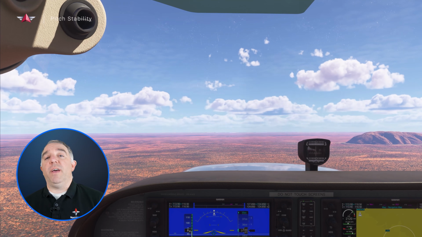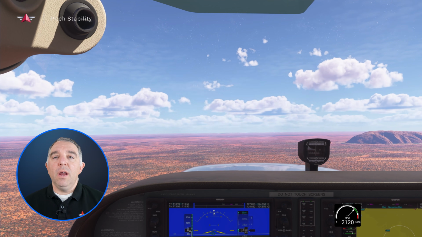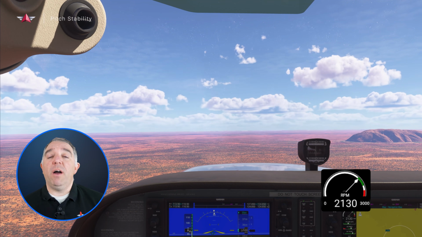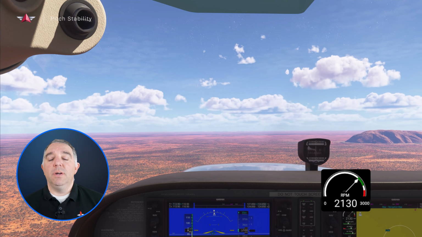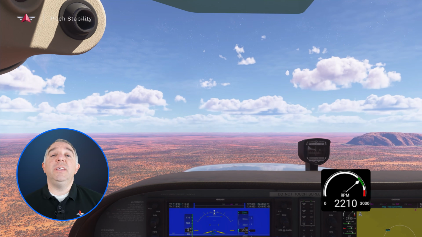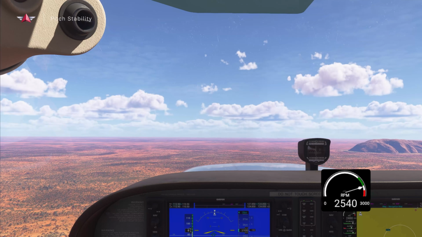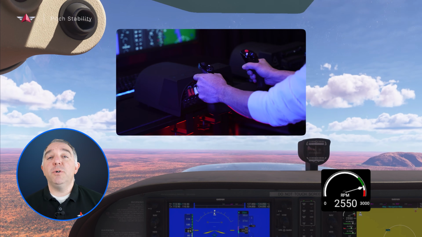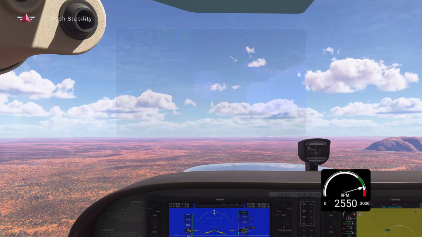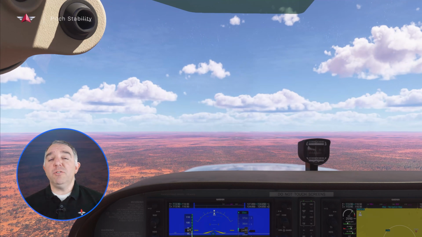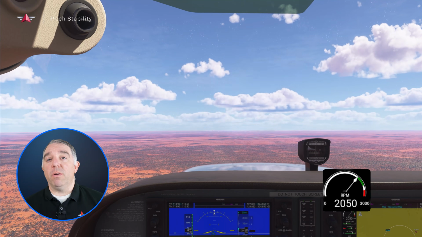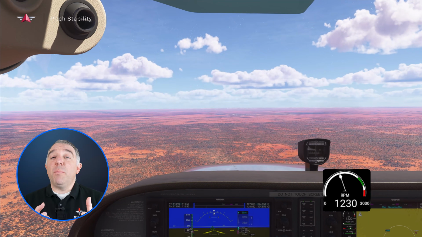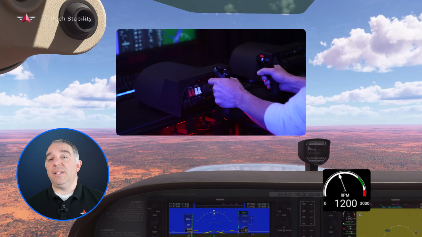Let's have a look at this effect in the aircraft. Here we are, cruising in level flight. I'll smoothly add power without using any elevator input, like this. As you can see, the nose pitches up. If I want to maintain level flight, I must push my control device forwards. Inversely, if I reduce the power, our nose is going to pitch down. I will have to pull on my control device to maintain level flight.